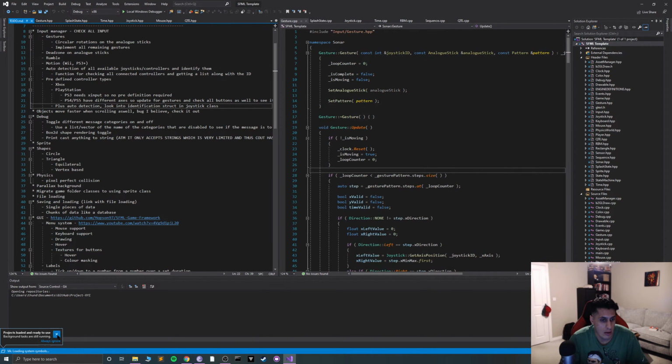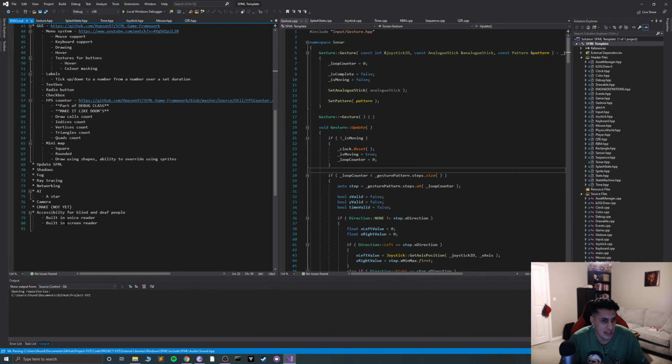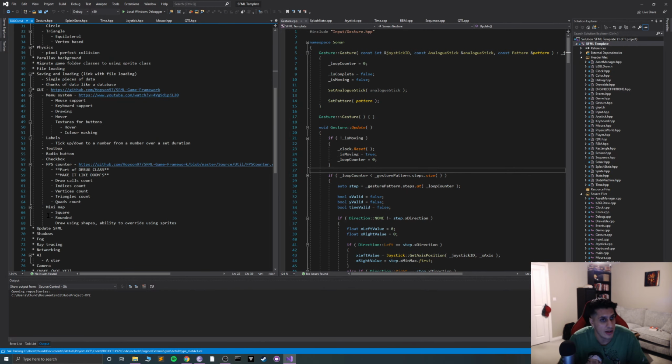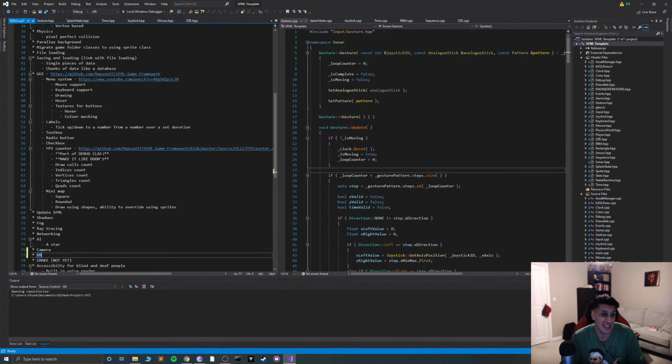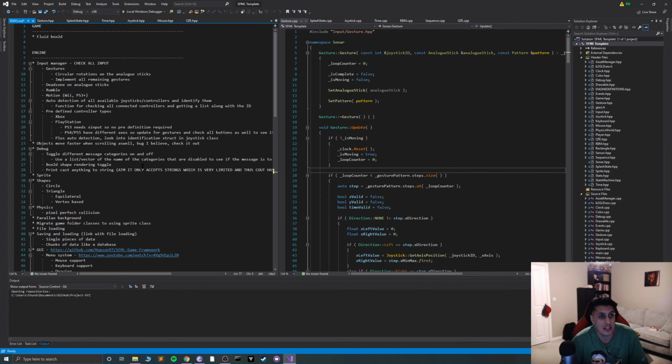and there was something I wanted to add in here. I've been wanting to add it for a while, kept forgetting, and that is we'll put that towards the end, and that is VR. Again, this is a 2D game engine. We're not really doing any 3D stuff in here, so we're gonna have to look into that. But I think we can do some potentially interesting things with 2D in VR.